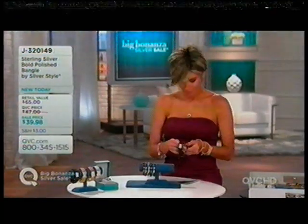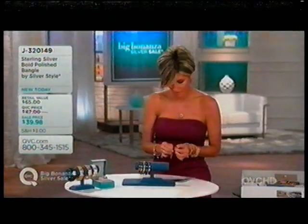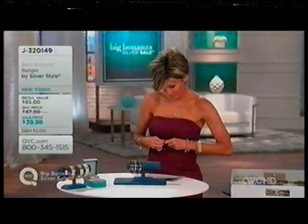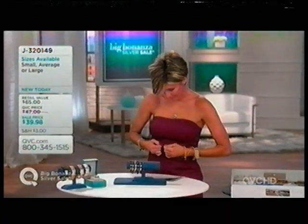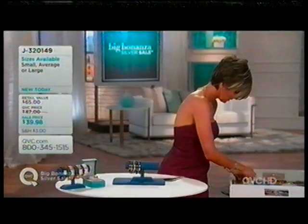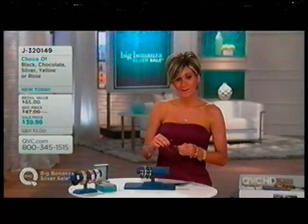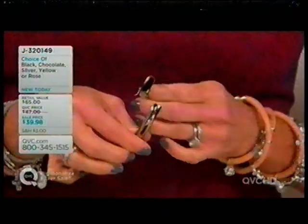And I'll just pop one on real quick so I can show you. And I'll choose the rose. Holding on. I'm so afraid to chip a nail, and I just had these done yesterday, and it's a bummer. And I can't get that one open, so we're not going to try. Hold on. Here we go. This blows my mind. It's kind of beauty, luxury, and technology all married into one.